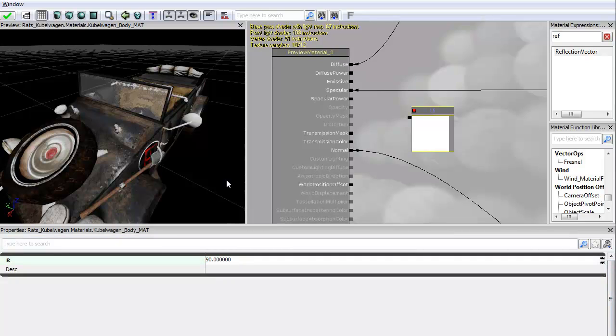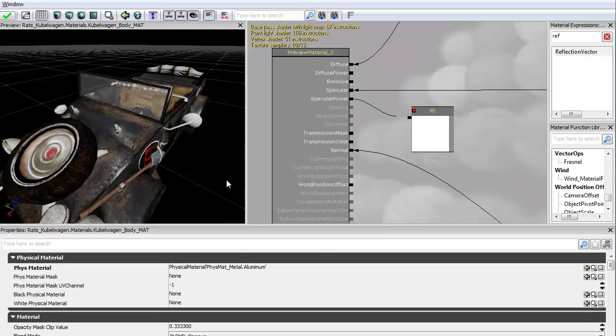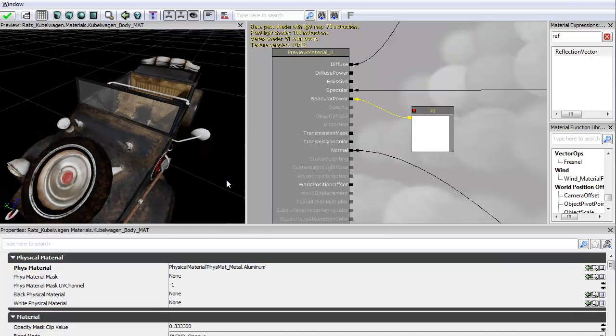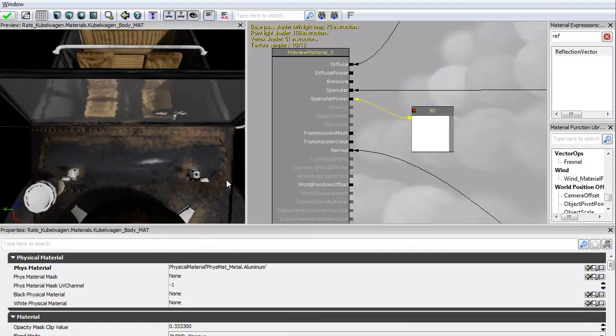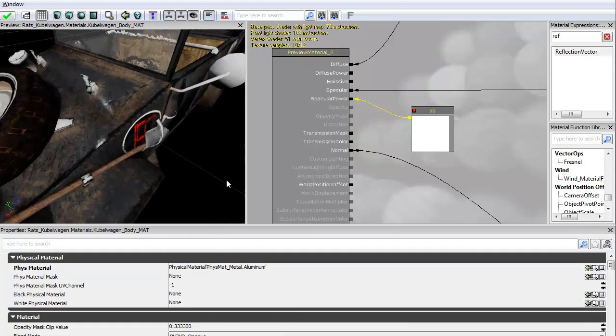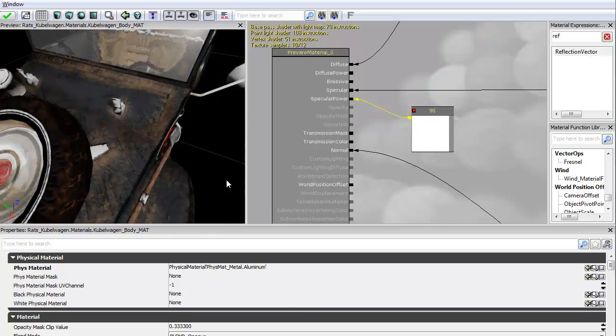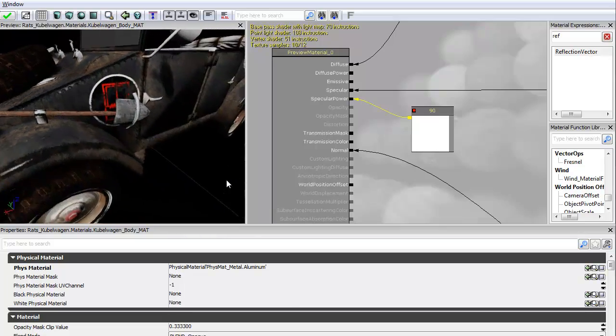Now I go real high with 90. Now that's going to give you kind of a pinpoint light highlight. And this would be for like glass, some metals, depending on the kind of metal. Very shiny, very new metal would be very, very shiny. And the shinier it is, the more reflective it is, the tighter that the highlight gets. So depending on your kind of material that you want.